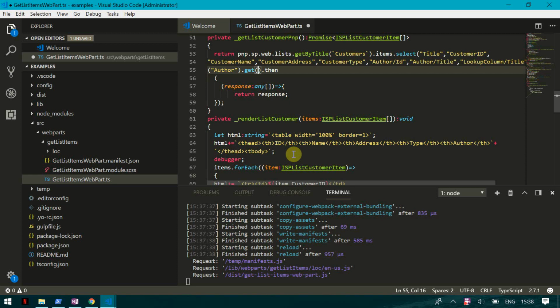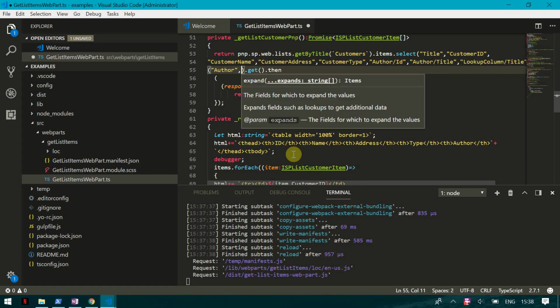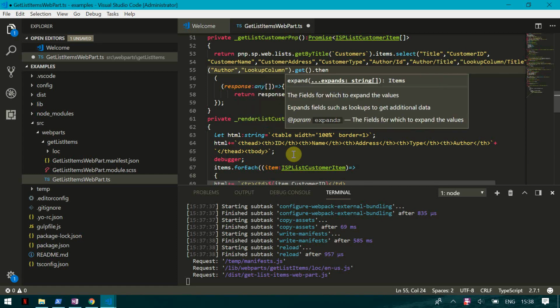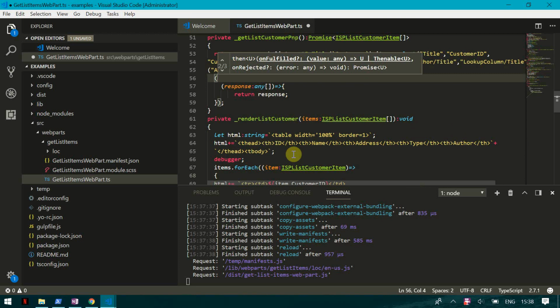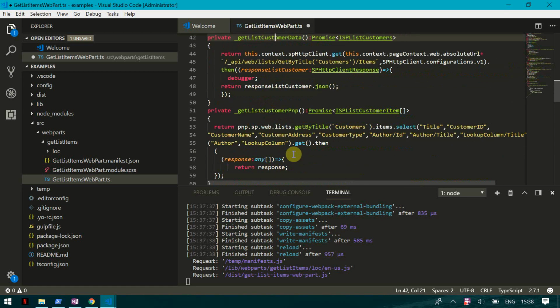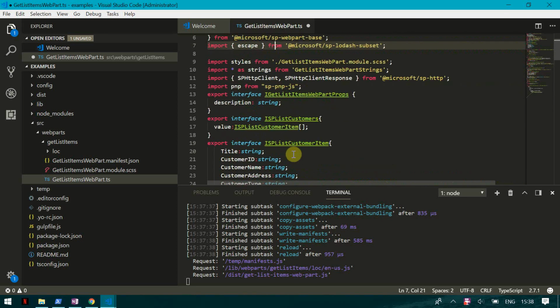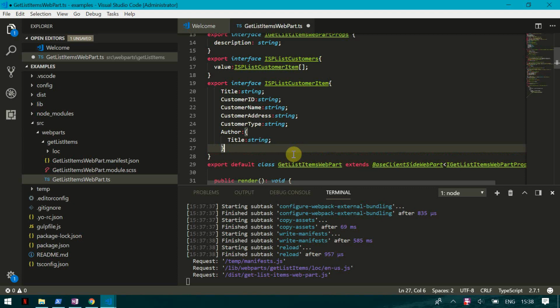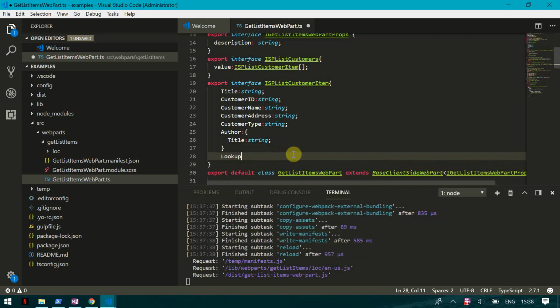So I want to expand that lookup column, right? This is the way we used to do in REST also. You just put a comma and the lookup column. That's it, done.